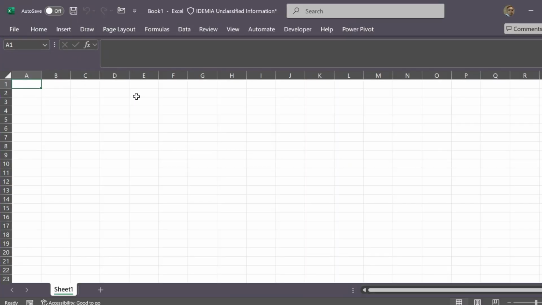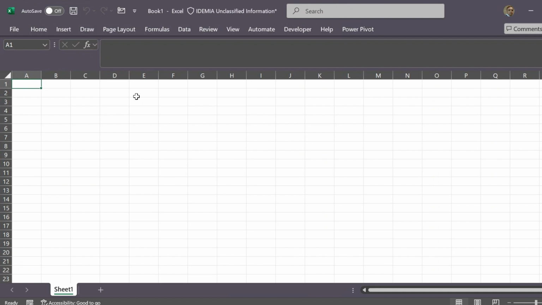First of all, open an Excel sheet. I have already written that VB code and kept it in Notepad. What we need to do is put that VB code into the Visual Basic editor. So first of all, we must know how we can go into the Visual Basic editor. I hope most people know how to get there.